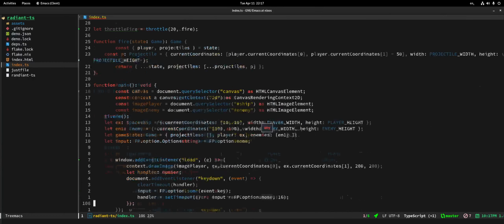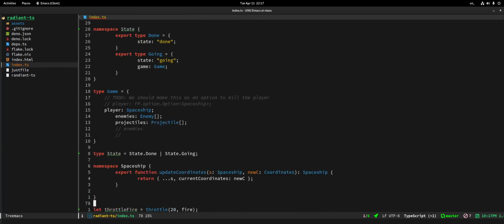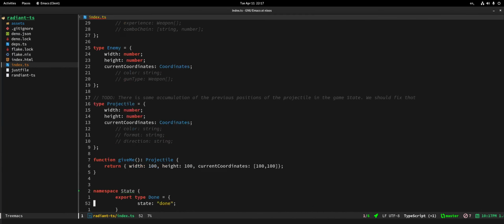So like I said, I think the enemy would have the thing inside itself.